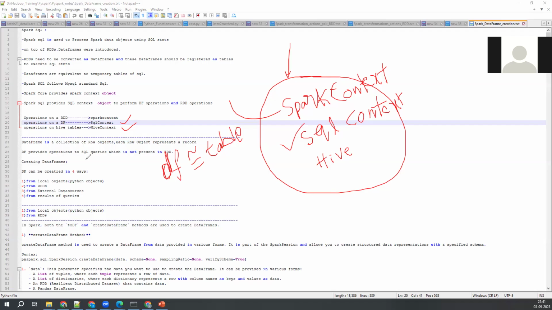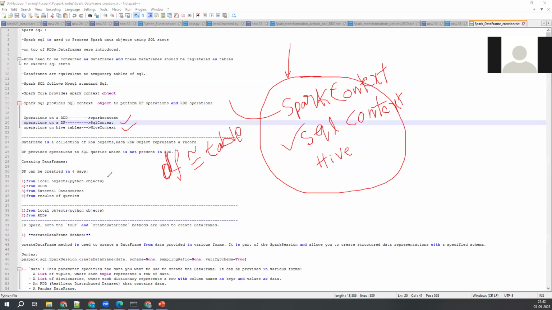So we are not going to use RDDs anymore, guys. Going forward we are going to use only data frames. There are different APIs available in data frames. The regularly used ones are almost 40 to 50. If you understand those 50 data frame transformations, you're good with Spark. So that is what we are going to do.